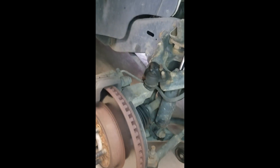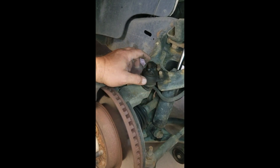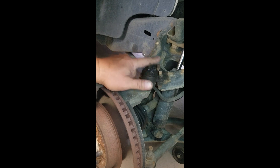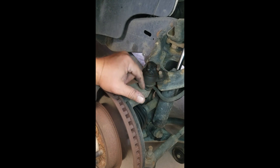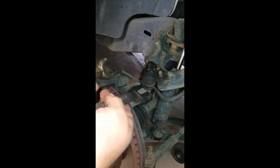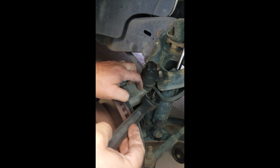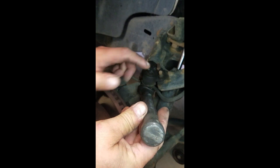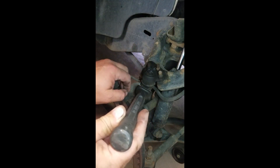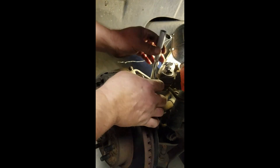The upper ball joint here has apparently been done before. On my son's Durango, which was also a 2003, they were actually riveted on, so I had to drill the rivets out to put the new-style ball joint in. This one shouldn't be too bad to pop out. The pickle forks — depending on what size you have — work well here because the bottom of the ball joints are tapered where they go into the steering knuckle. You'll have to pound on the end to pop it loose, then the A-arm should pop up so you can remove it and put the new ball joint in.